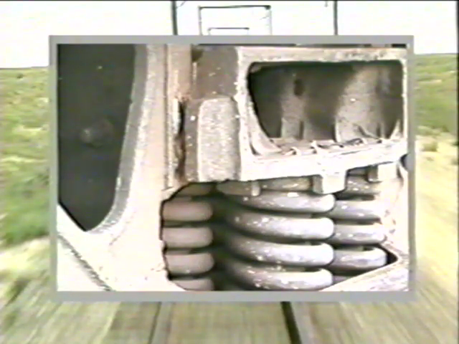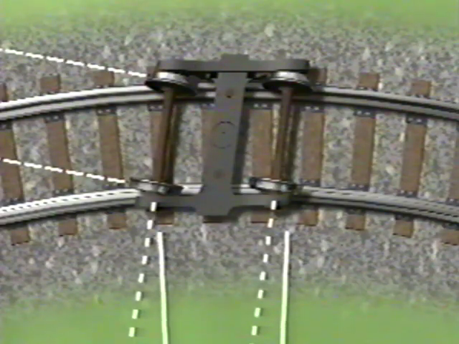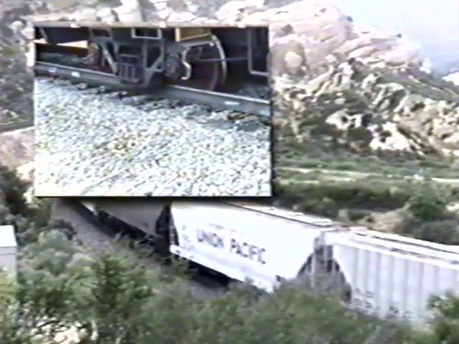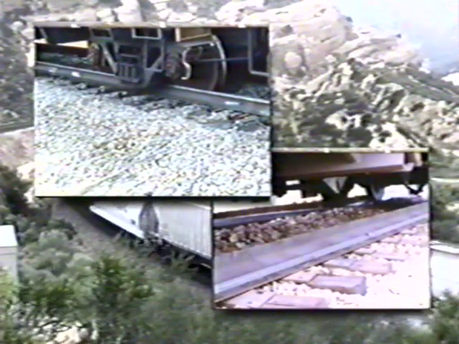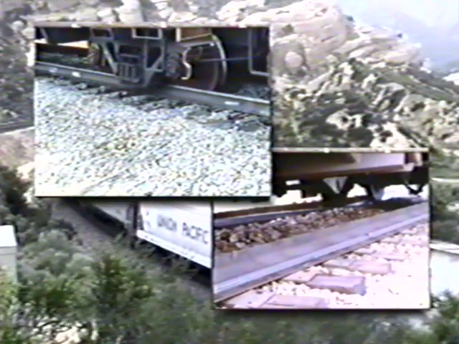Gib clearances affect the maximum amount that a truck can warp. Worn gibs increase the maximum truck warp angle and the chances of a gauge spreading derailment. The lateral forces generated by a wheel set running at a large angle of attack increase with the wheel-rail friction. Most gauge spreading or rail rollover derailments are associated with extremely dry, low rail running surfaces. Some railroads are experimenting with lubrication on the running surface of the rail, especially the low rail, to reduce the effect of these large lateral gauge spreading forces.